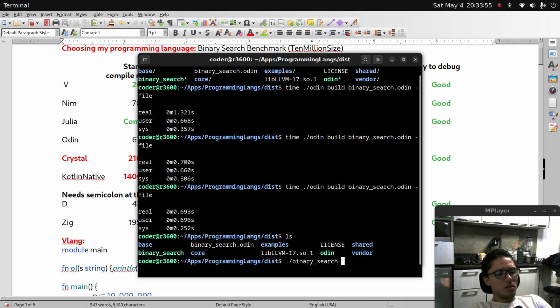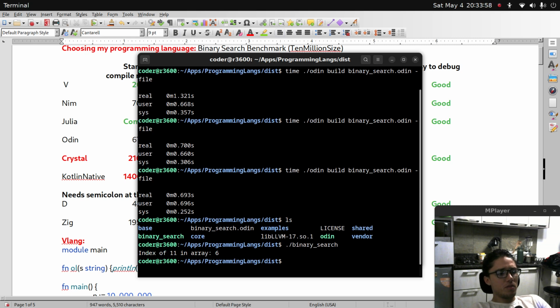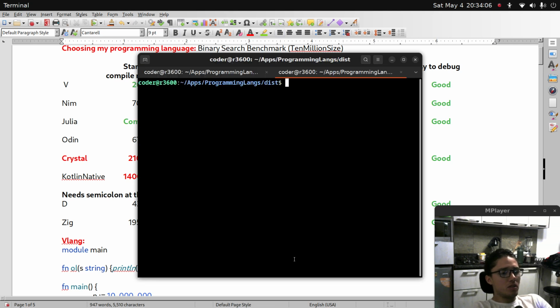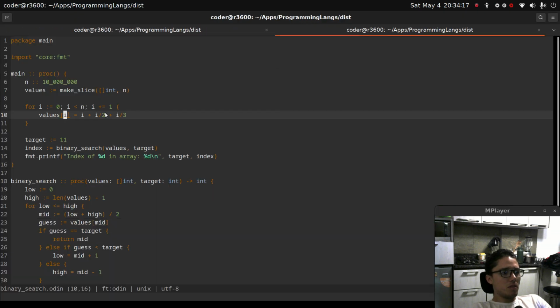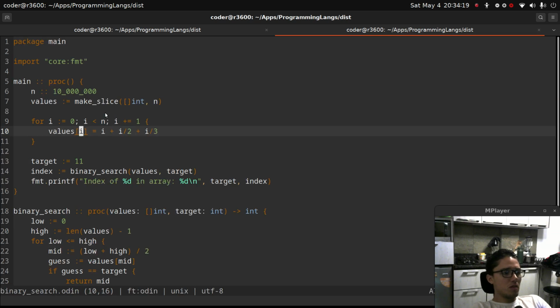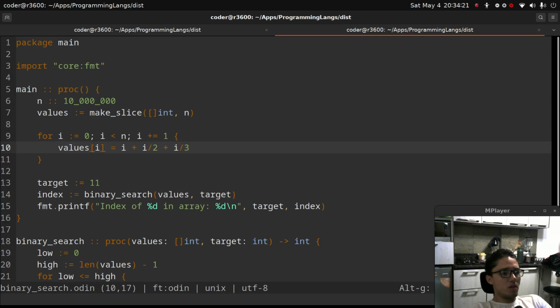So binary search, it says index 11 in array 6. Okay, that's great. Now we're going to make it crash. For that, we'll go to the binary search, at the indexing right here, and I'll make this a bit larger so you can better visualize what I'm doing. I plus 1.